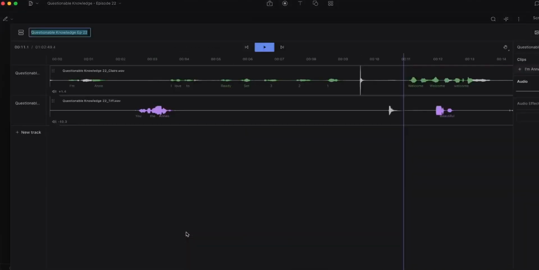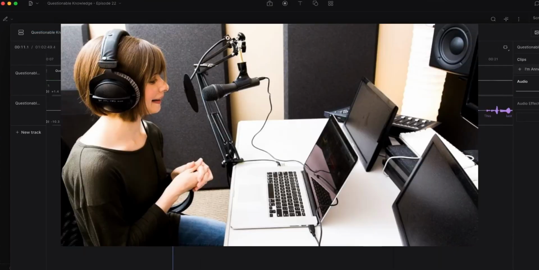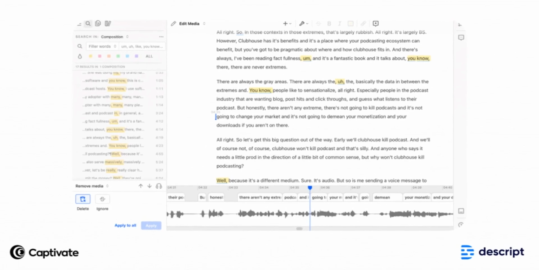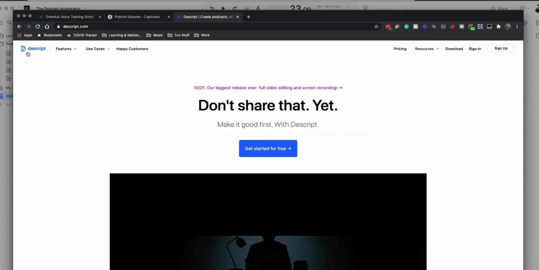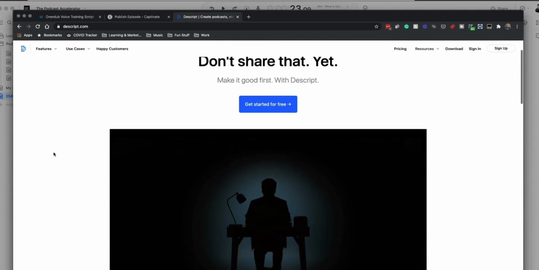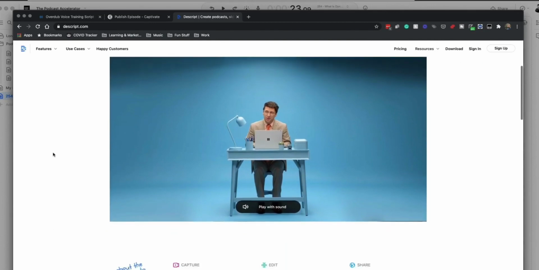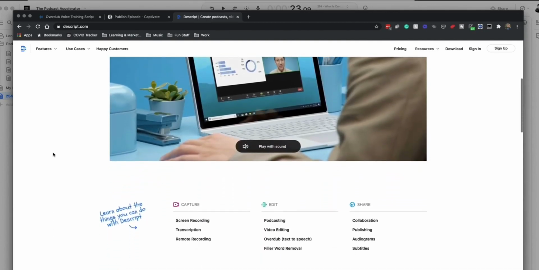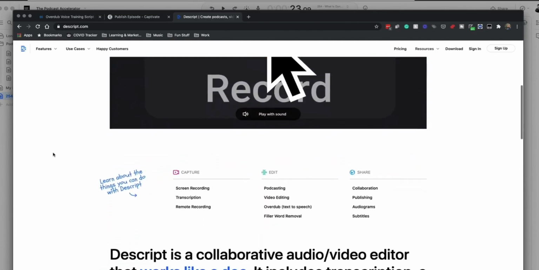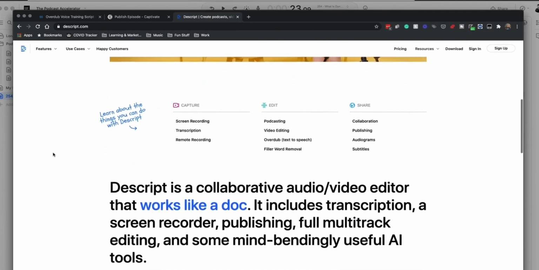transcribe it. Descript offers an online web-based solution, a desktop application, remote recording, and filler word removal and overdub for the editing feature. In terms of group work, the screen recording feature instantly transcribes audio, and Descript gives you a link to a website where you and your group members can comment and make changes. The overdub feature enables users to create a text-to-speech model of their voice, which can then be published as audiograms for a variety of purposes, including social media marketing.